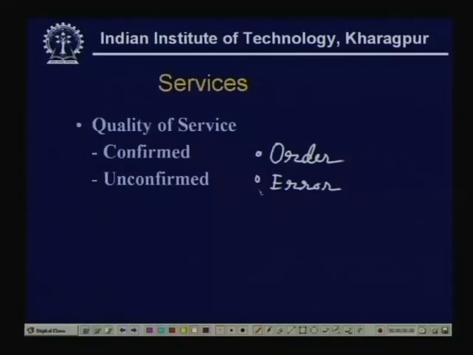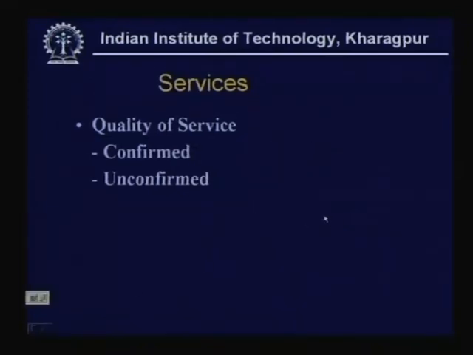That means we have to find out whether any error occurred or not. Then the third issue, which is part of the quality of service, is the delay, how much delay is occurring in delivering the thing. So, these are the various qualities of service needed, which are used as part of the service.